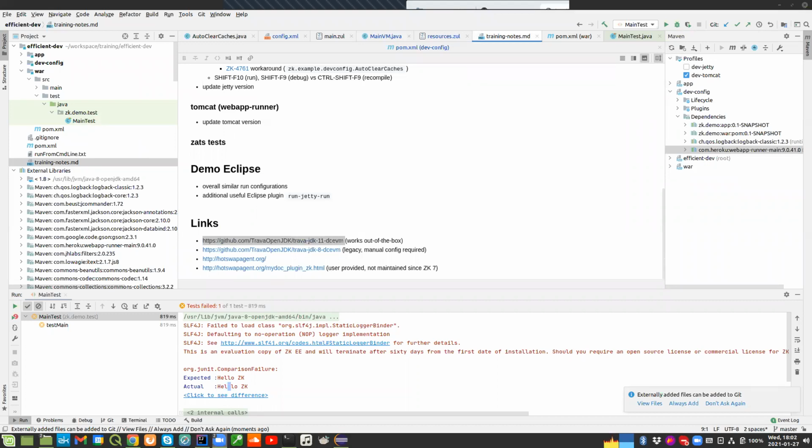Okay, then there was another question. What are the advantages of using the ZK framework compared to other frameworks like Angular, React? So you need to know JavaScript or learn another new framework. Yeah, with ZK, you can do many things without interacting with JavaScript. But of course, it still lets you do JavaScript. There's a complex client API in ZK that allows you to interact with any JavaScript object that you have a reference to.